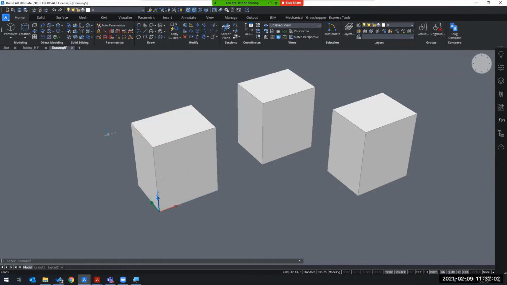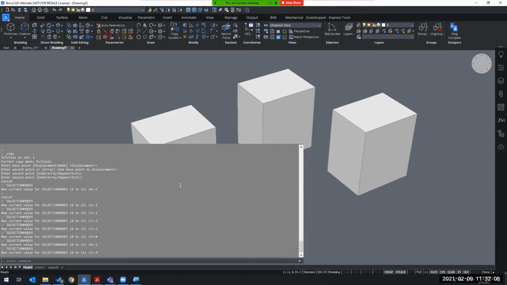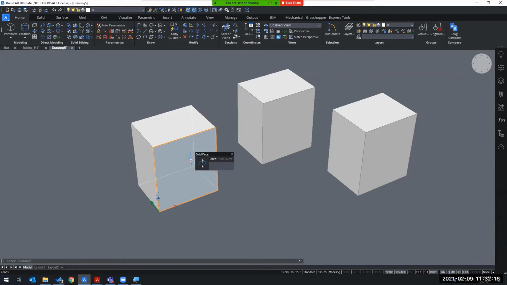This is without pressing the control key and having the selection mode on 3, which means the combination of face and edge. If I select a face and I want a solid, I press control, and now I have my solid.